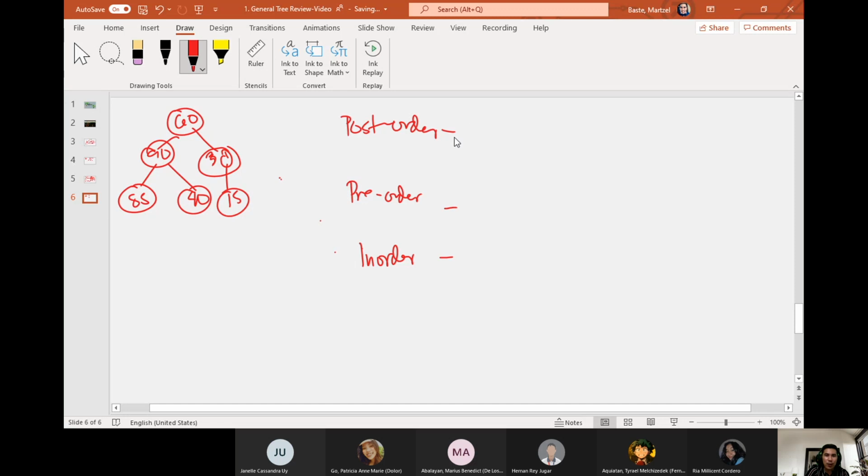Let me try the post order. We start with post order: left, right, node. So basically, we have 85, 40, then 90. Then we go left, which is 15.